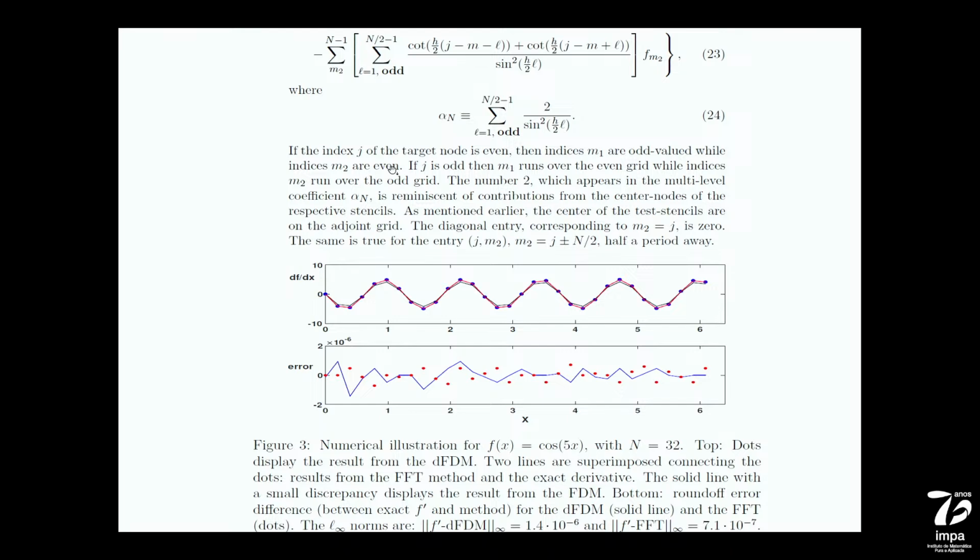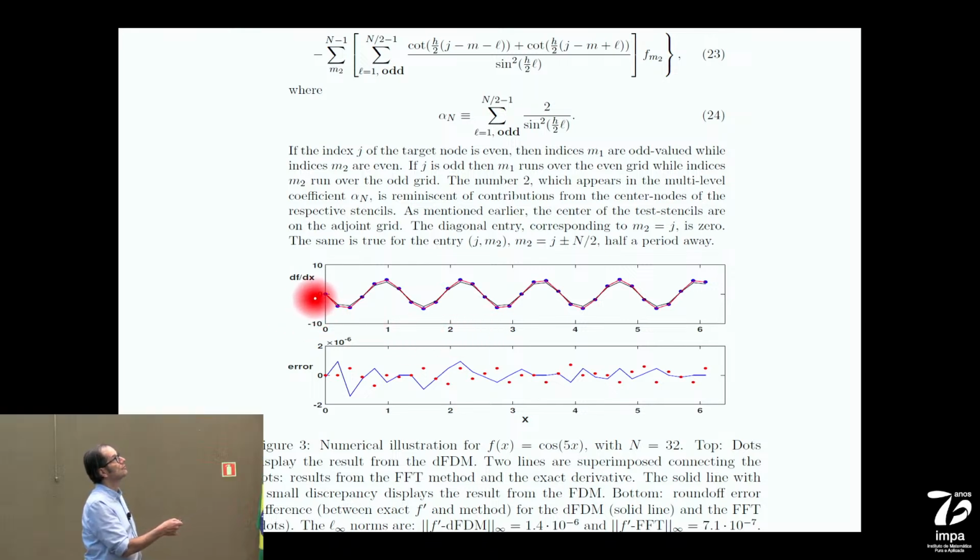Okay, then I started testing this method. I said, since I have spectral accuracy, it should be basically as good as an FFT, because it's spectrally accurate. So here is a graph for a derivative of sine of 5x, I think it's sine of 5x, yes. And one is on top of the other. Here I have three methods: finite difference, Fourier, and my Hilbert transform method.